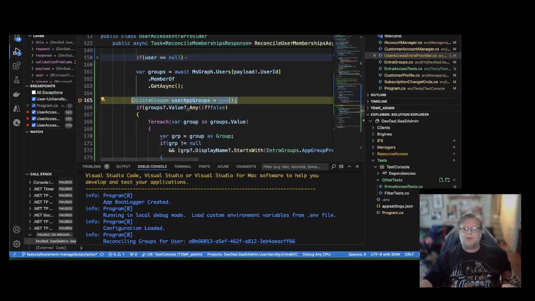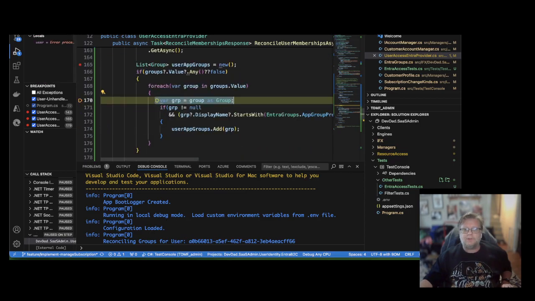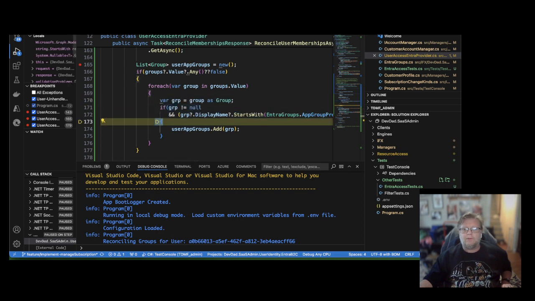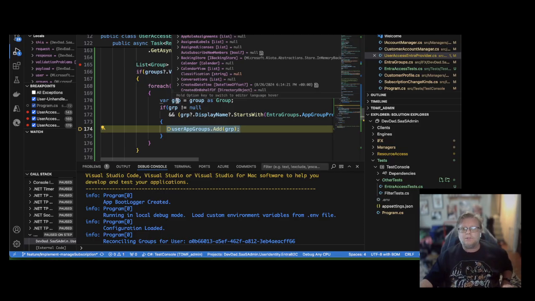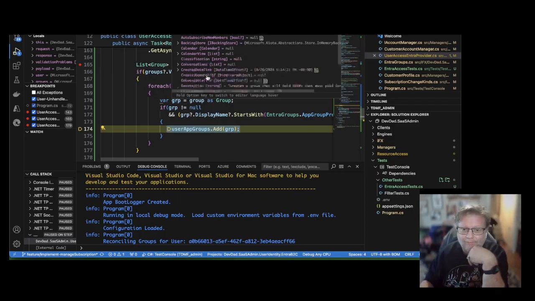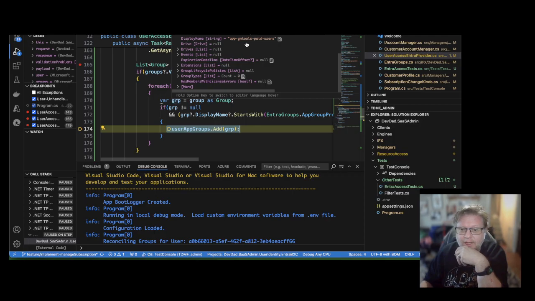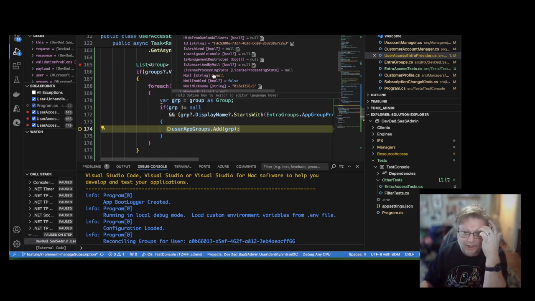And we're up in here, our user app groups. We've got a new list. And the group is, let's take a look at what properties we've got on this stuff. Display name is that. Okay. Good. ID is some big long GUID, so we definitely don't want that.